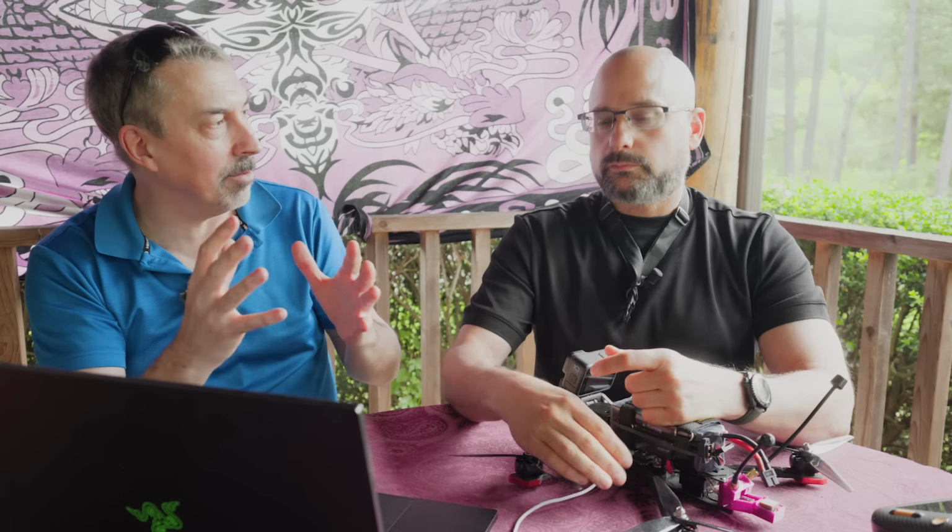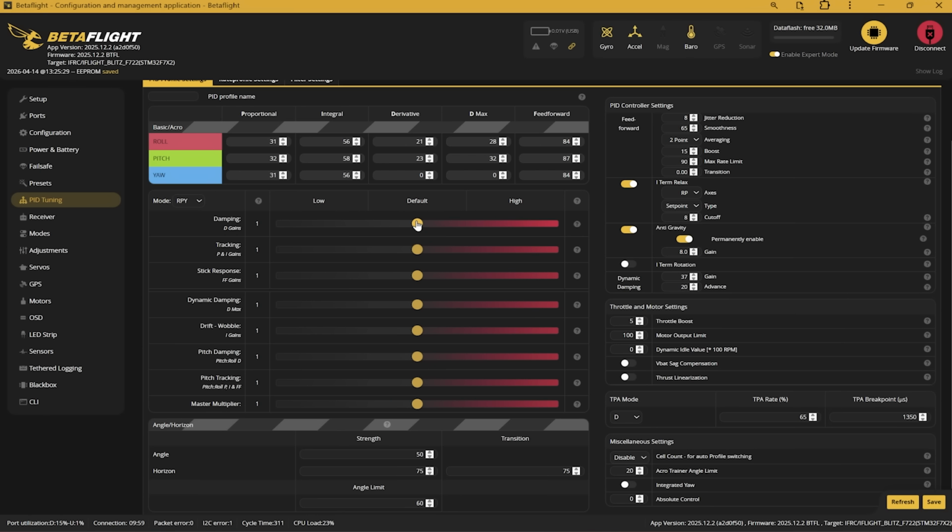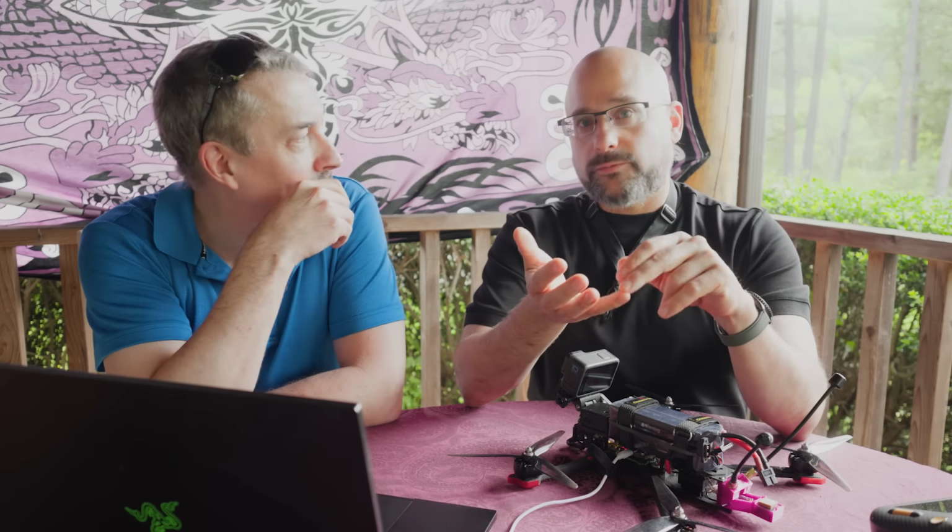There's a P to D relationship, and we want to optimize that so we get a P to D balance. And then there's a P to I ratio. What we're going to do is set up the sliders to first start to optimize the P to D ratio. If you want to know more about specifically what PID and feedforward do, I've got that other video linked in the video description below where I go deep into that.